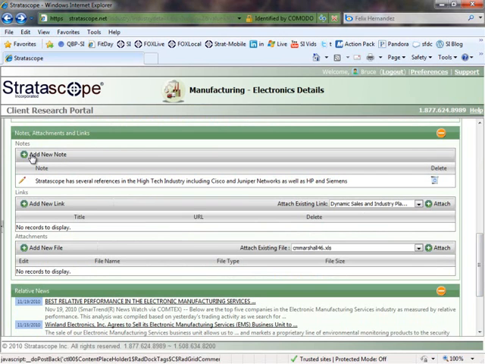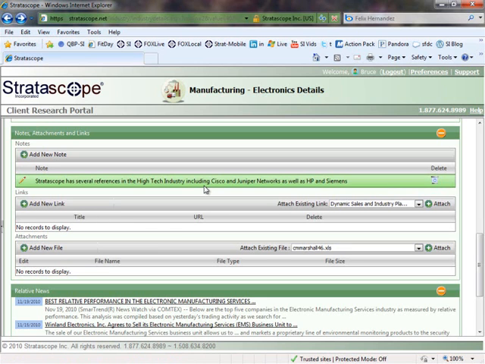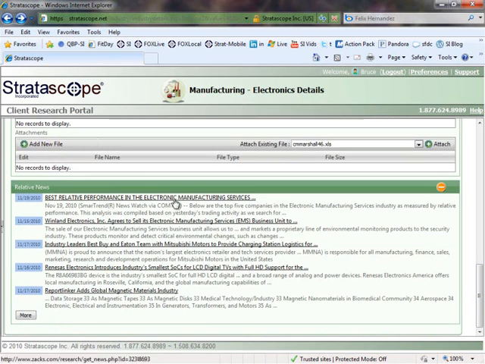Notes, attachments, and links work the same way as they would within the account records. And that is that you can click the plus sign to add a new note or a new link or a new file. You can browse your desktop to add those files. You can put in titles and URLs for the links, and you can collect this information at an industry level. That means that when a user is putting in their research, they can connect to the industry research that the company has provided for them with any of your white papers and details and so forth that you think might be important. The news section at the bottom is live, so this news is brought up to the minute.